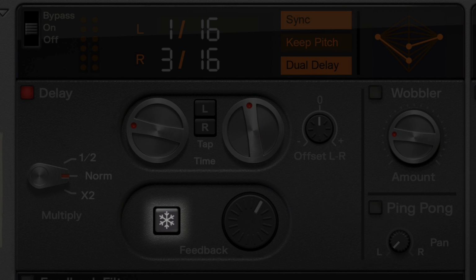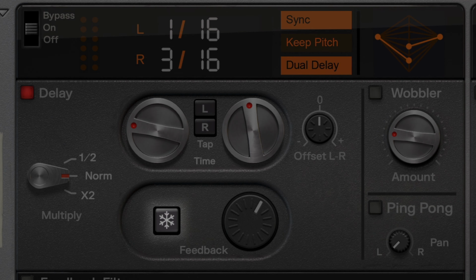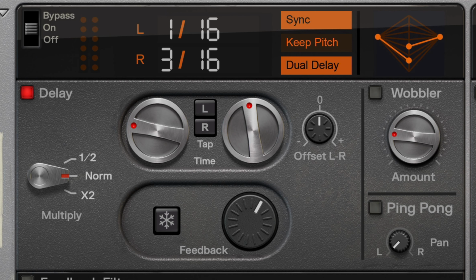When signals pass through a delay, they are stored in a little buffer of delay memory, which is then used to repeat the sound. And those buffered repetitions will repeat for a number of times that directly relates to the feedback setting. Just like Biggie said, mo feedback, mo repetitions. And what the freeze button does is to capture the delay buffer and repeat it infinitely, without the normal feedback decay tail, like this.